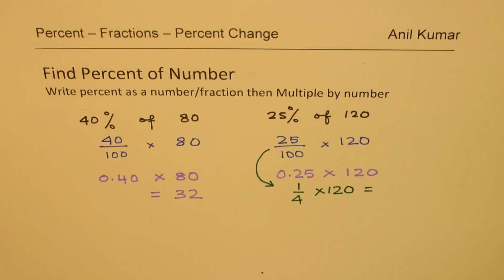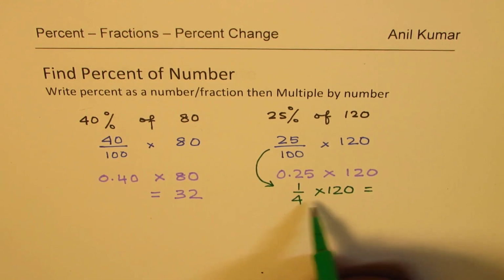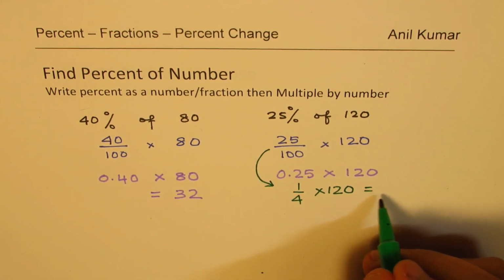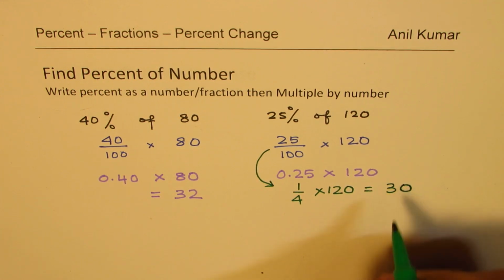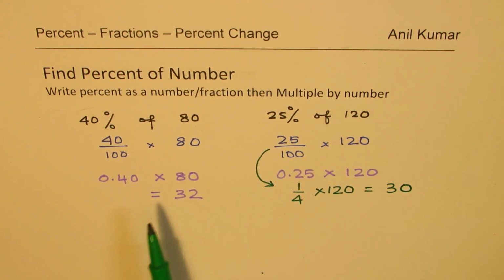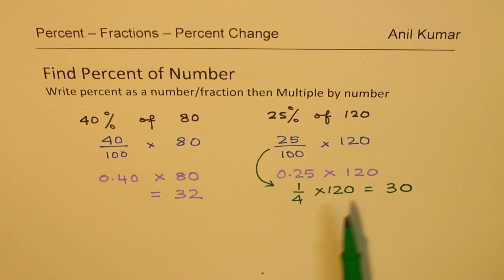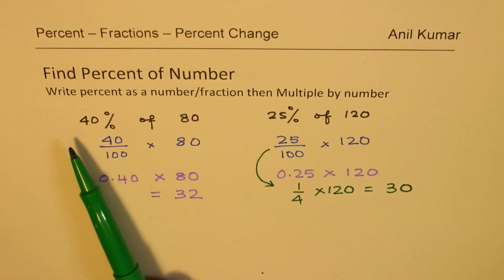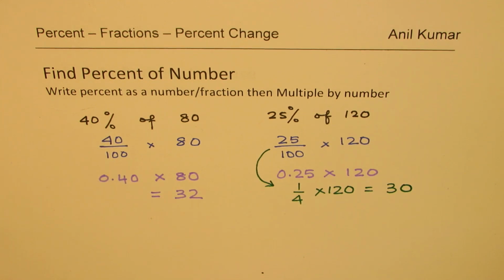So sometimes one process is better, sometimes the other one. And therefore, you should be familiar with both. So 1/4 of 120: half is 60, and then we get half of that, half of 60 is 30. Does it make sense to you? So sometimes what you notice is working with fractions is better, and sometimes working with decimals is better. So as the case may be, you can change your approach. You need to be flexible, is what I'm trying to say, right? So that is how we see it. Now 1/4 is 25%. You could have gone direct also, just as you wrote 40% is 0.4, right?